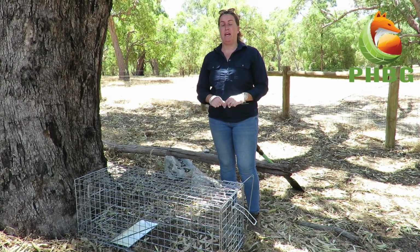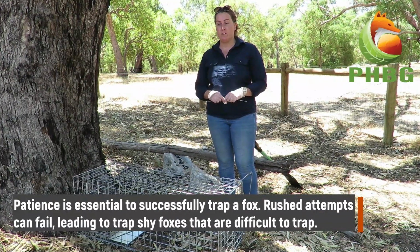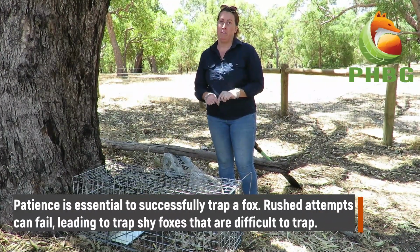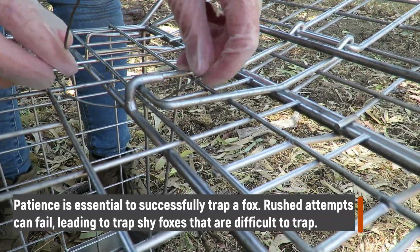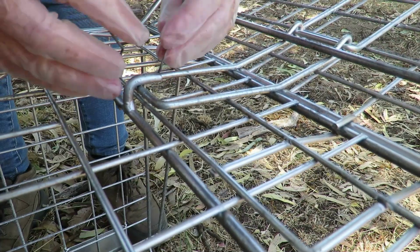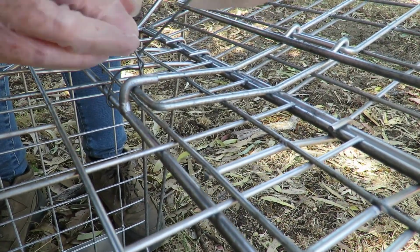Now we've got our trap in place, we want to think about our pre-feeding program to acclimatise the fox to the trap and increase our likelihood of success. The first thing we're going to do is wire the door open. So I've gone under both the door latch and the trap mechanism for more security.